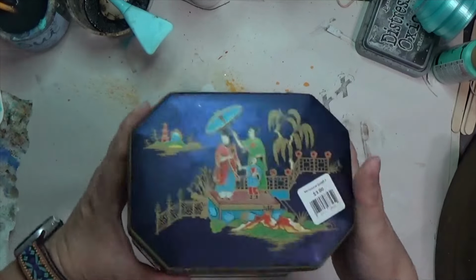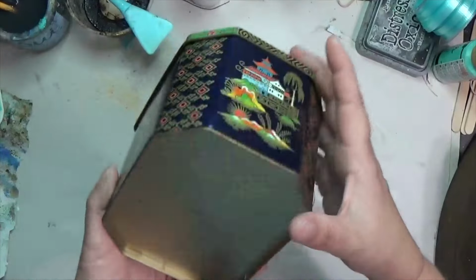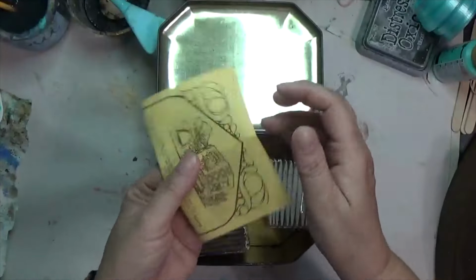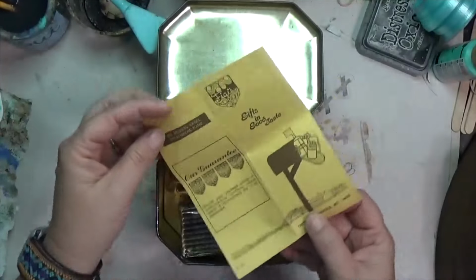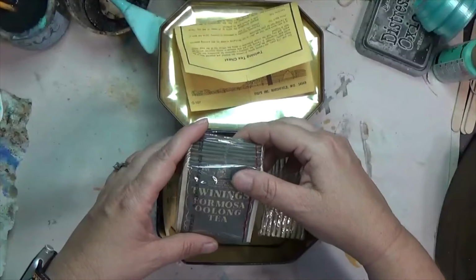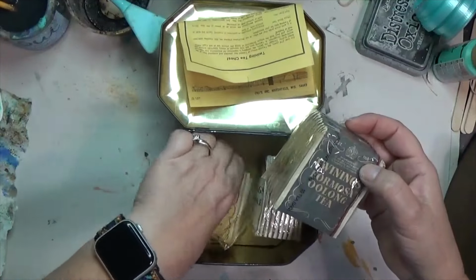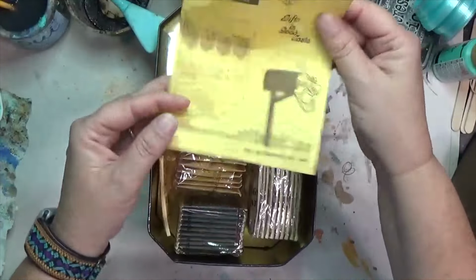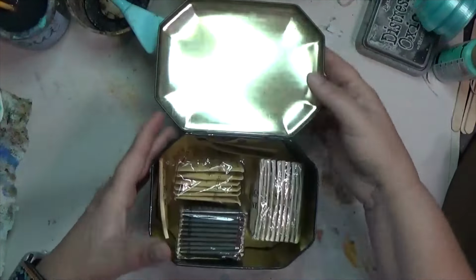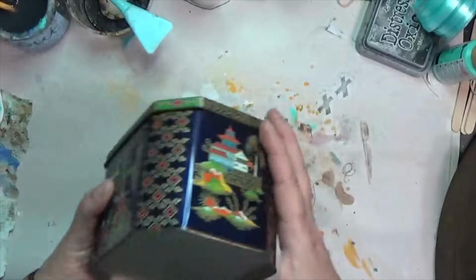As I looked around, I found this tin. I have one like this somewhere. I may have already broken it down. I'm not seeing it. But it's just a little tea tin. And y'all, it still has the tea in it. It's got some jasmine tea, some Earl Grey tea, and some Formosa oolong tea. I will probably toss these because who knows how old these are. But it was only $3. Design made in England. Yeah, no date on that.